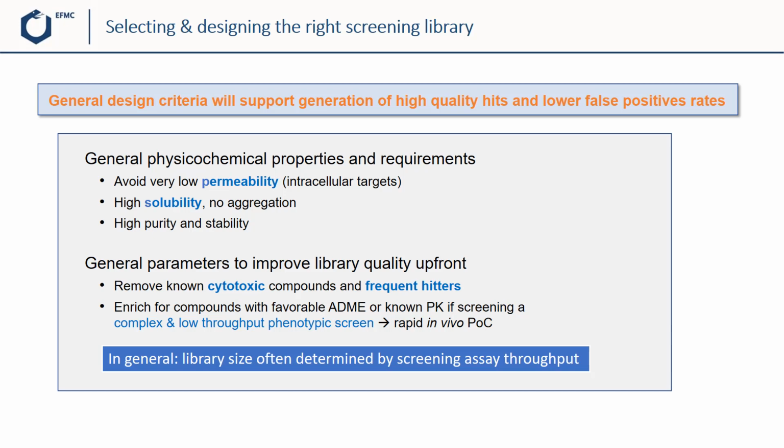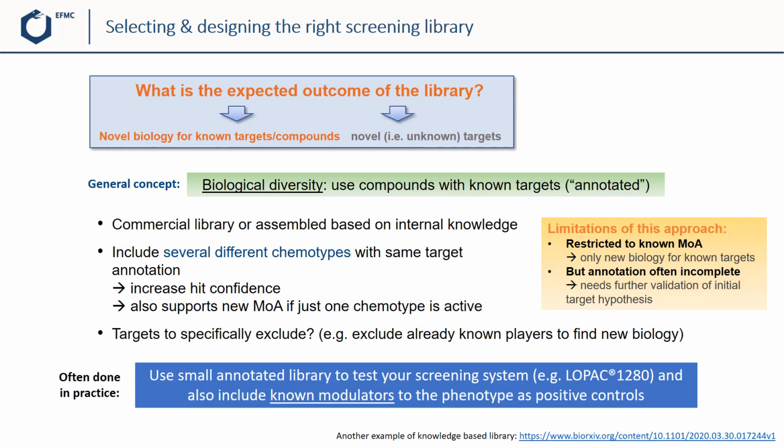This leads us to a very general remark that is also true in target-based drug discovery programs, that the format and the cost of the screening assay, as we have discussed in the previous slides, often determines how many compounds can be screened and how much effort needs to be put into designing that screening set. This also applies to the diversity of the compounds within the set, which brings us to the next point. The key question that you need to answer already during assay design and before starting your screen is, what is the desired outcome of the screen?